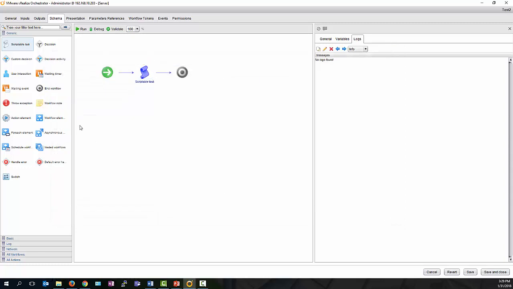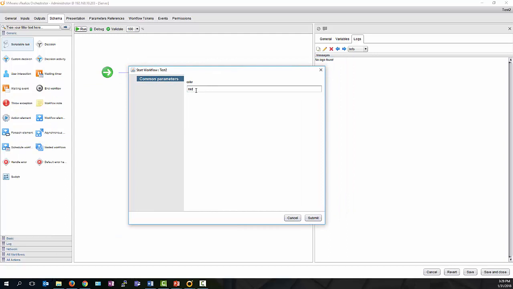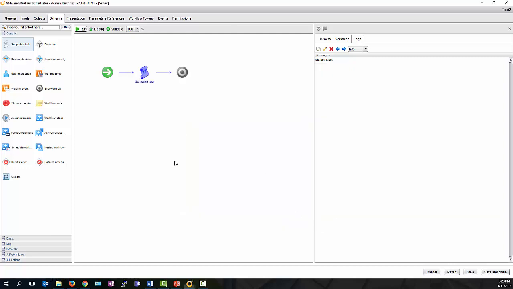I'm going to go ahead and close my sub window, and I'm going to run this workflow that I've just created. Once again, it's going to ask me for my input parameter, and out of ease of testing, it knows that I input red previously, so it'll keep letting me put that in unless I want to change it. I'm going to change it a little, and I'm going to go ahead and submit it. We're going to wait a minute while it runs, and you can see that it's successfully completed. And the output from my logging to system log was color equals red and environment equals that data.